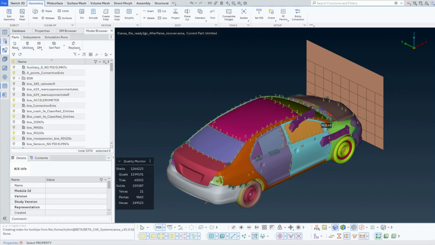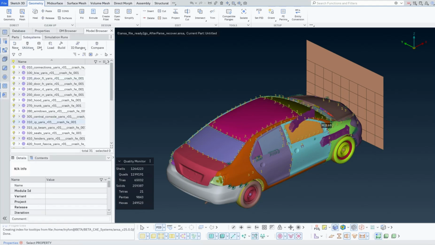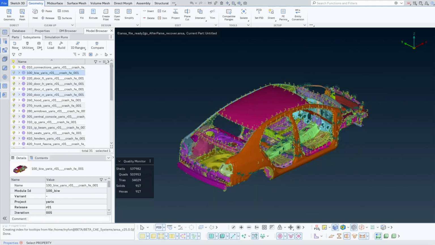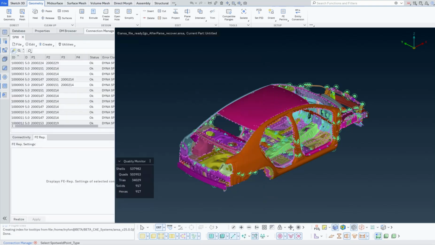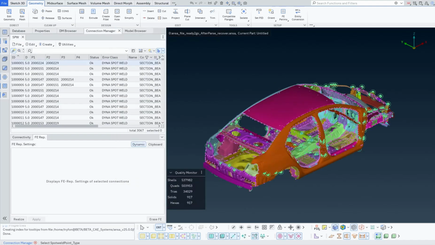Similar work has been done for the model browser, so that the objects that appear here are not only listable in that way, but also functional in this slim fashion. The same work has been done for the connections manager too. The connections manager also appears as a floating window by default. You may attach it like that.